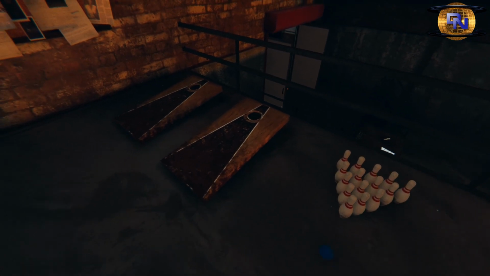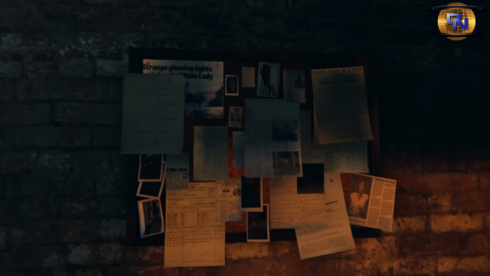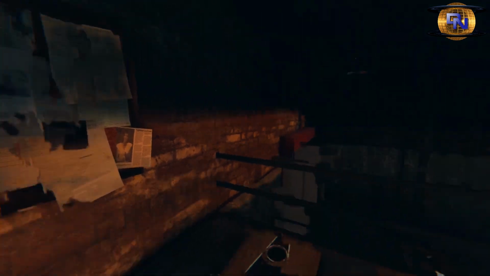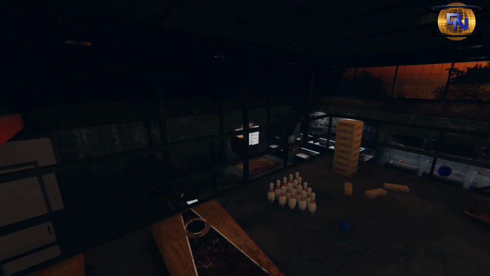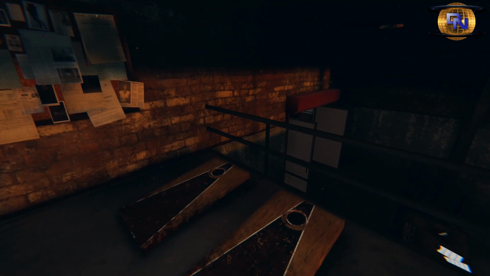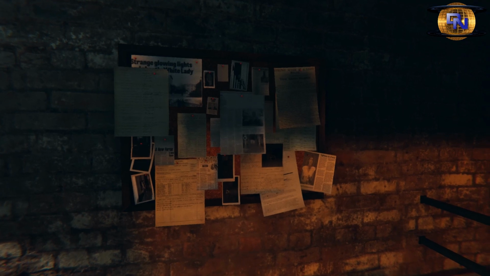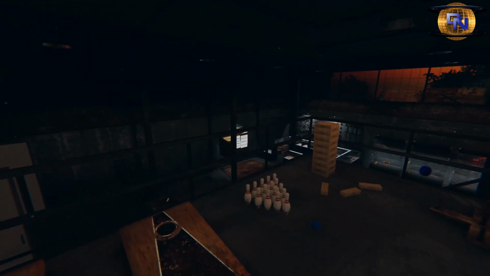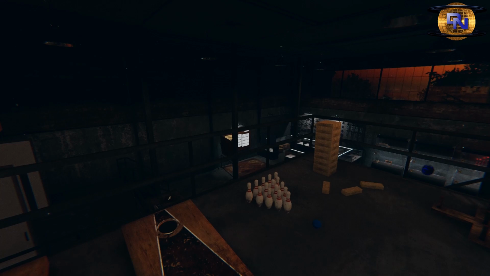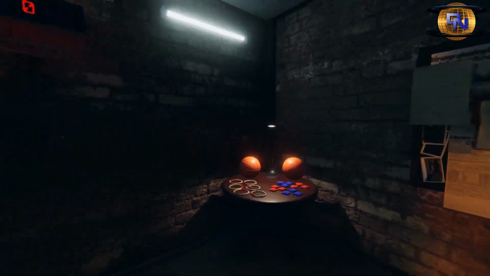There's bowling, of course. Not sure what this is called. Bit of a random wall with newspaper clippings and stuff. Not sure why that wouldn't be downstairs with other stuff, like maybe the pictures, which we haven't come to yet. But yeah, I'm not really sure why that's there. It could have been at the main hub area as well, like where you're planning your missions and whatnot. So a little random to have it up in a hobby room here.